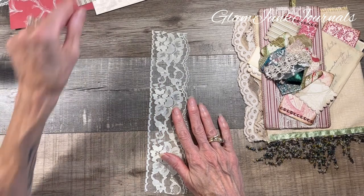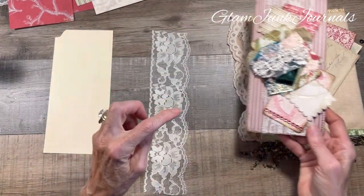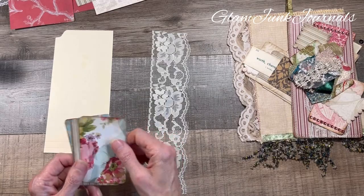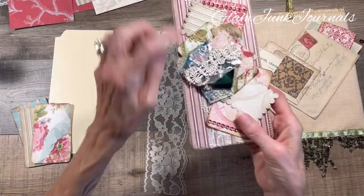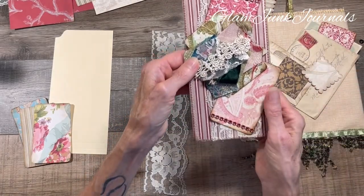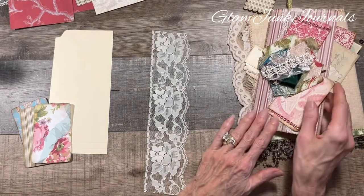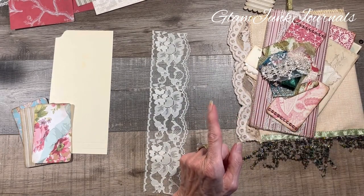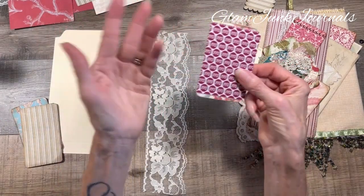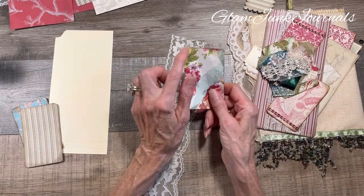Okay, so move that out of the way. And now we're going to glue on our little bits on the top. So what I did off camera here is I cut some more of the cardstock and whatever images you want to use, there's 3 cards underneath all of this. Let me remove the other tag. Two little cuties there, and you can kind of see them. This has some ephemera, part of my snippet roll that I'm doing here, but you can see there's 3 cards, and these are exactly the size of a playing card. Let me see, do I have a playing card over here? Yes, I do. These are almost the same size, I was close, as a playing card. So that could be your guide, a playing card. These measure 2.5 by 3.5.